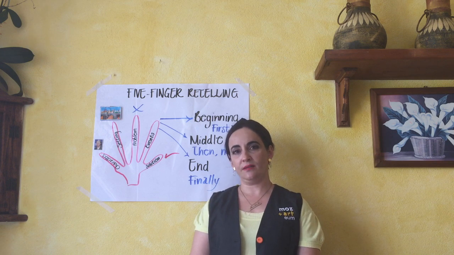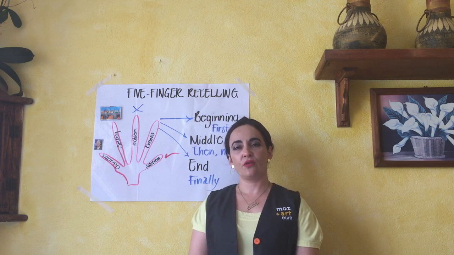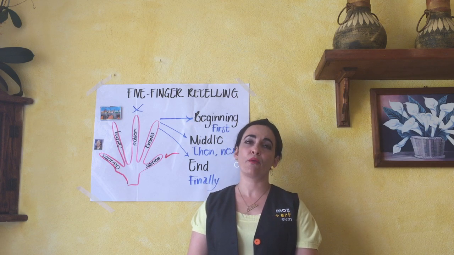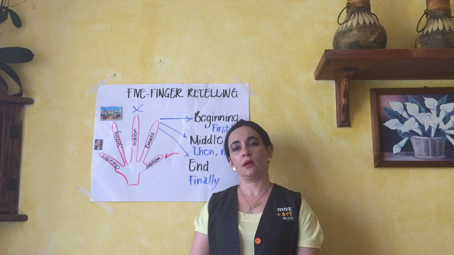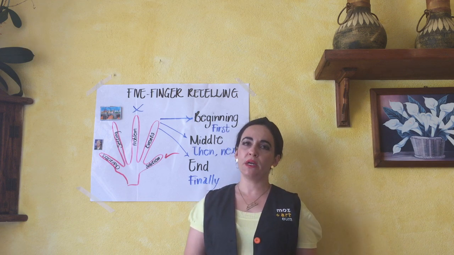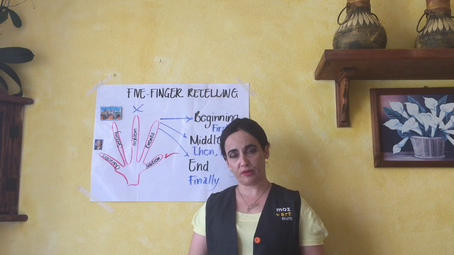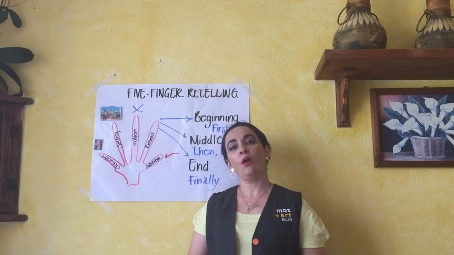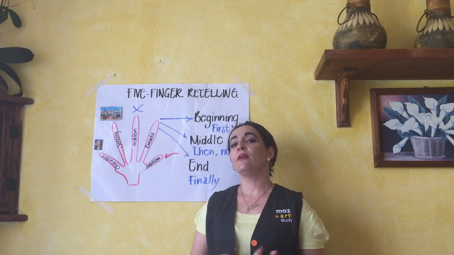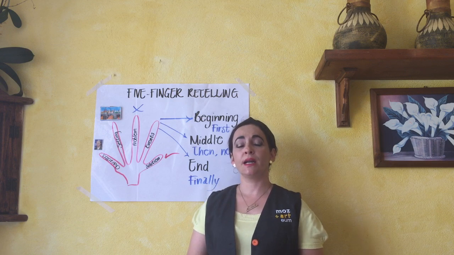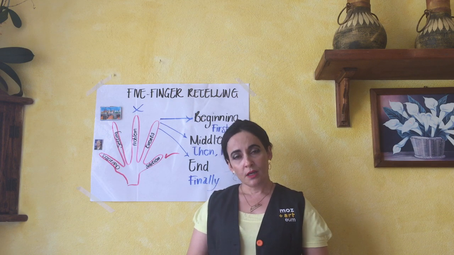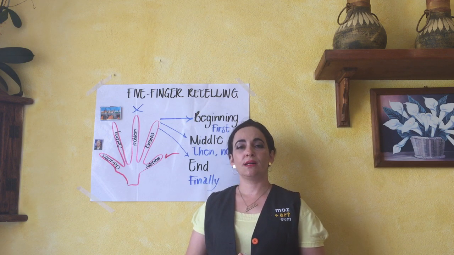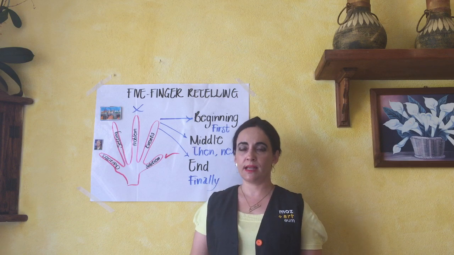Okay, let's begin. The five-finger retelling technique is a reading comprehension skill, but it is also a writing skill. This can help us to become better readers, but also better writers. Okay, the most difficult part, I think, for you. But I hope with this tool you can find it easier and that it helps you to retell a story.